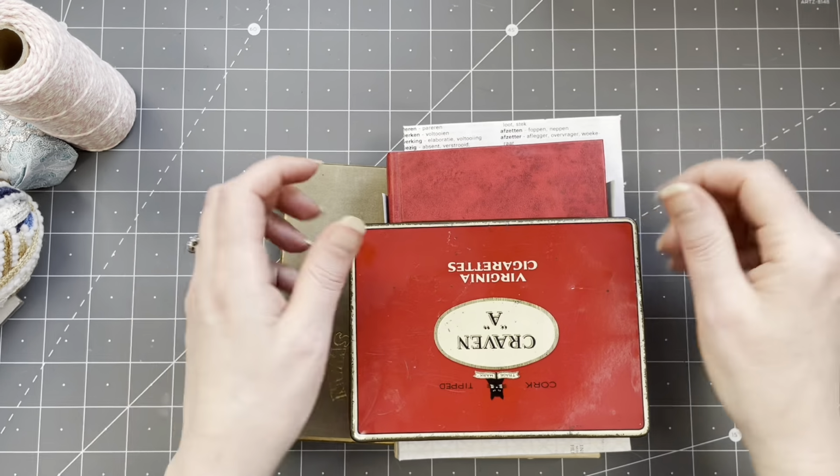Beautiful colors. This would have been lovely with my mermaid journal. Is it close? Is it nearby? Yes, it is. Oh, look at that. Oh, and I've made this one while the box was behind me. I could have used this. Now I'm all sorts of sad. Yeah, well, need to make another one then. You need to make another one.